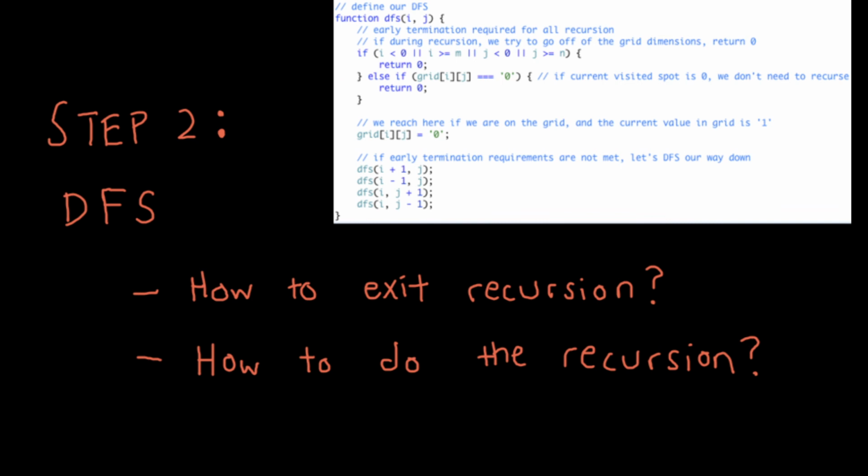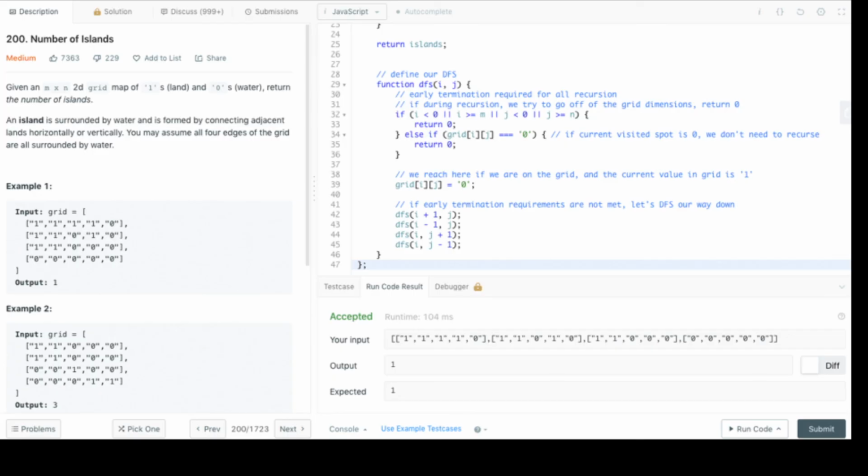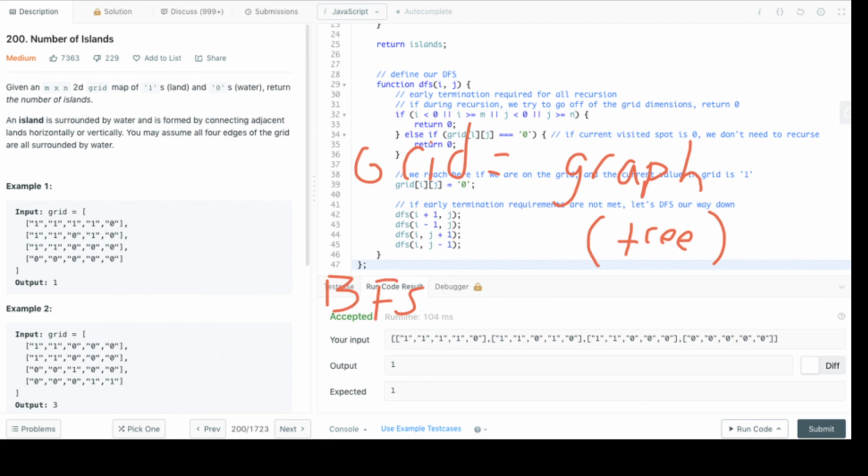And I think that's pretty much it. I think the main issue with this problem is that when you see it, you have to know, okay, this is a grid. A grid is also a graph, right? A grid is basically a graph or a tree, because trees are a subset of graphs, as we talked about before. So if you have a graph, what are ways to go through the graph? Well, there's BFS, there's DFS as our main friends, and in this case, DFS works the best. And so that is how you solve Leetcode 200, Number of Islands.